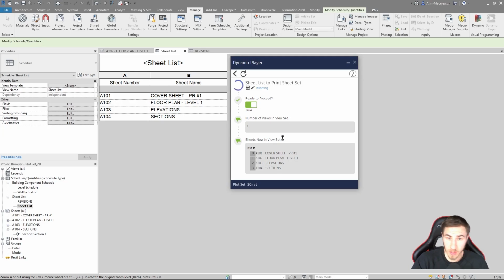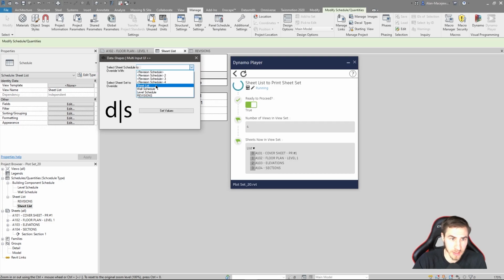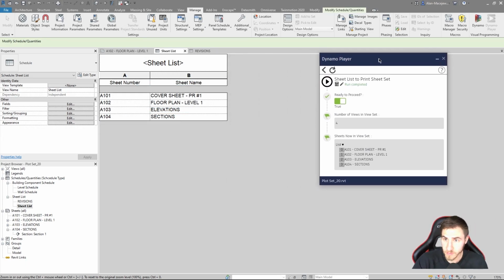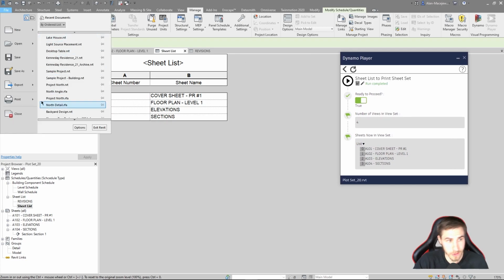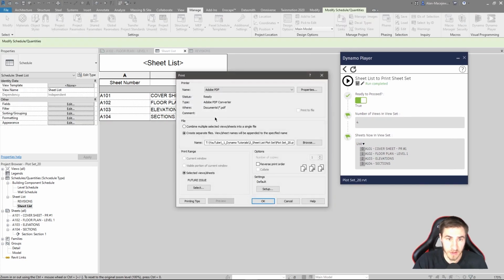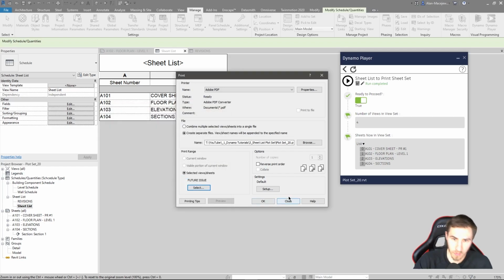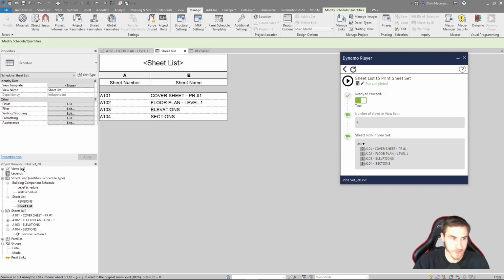The nice thing is we could actually run this again, and if we decide we want to override anything else, we can do the exact same thing but a different way. We'll use the sheet list again, and then if I want to update this future issue, okay, we're going to see basically the same thing. But to confirm this, I want to actually, of course, go into my sheet list here and see, look, future issue, those 4, and then construction documents, I've got my 4. Awesome.